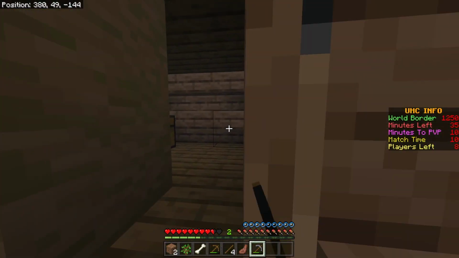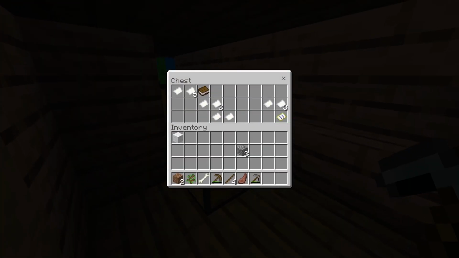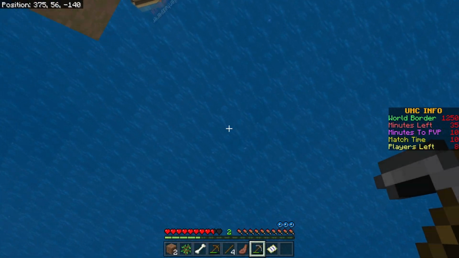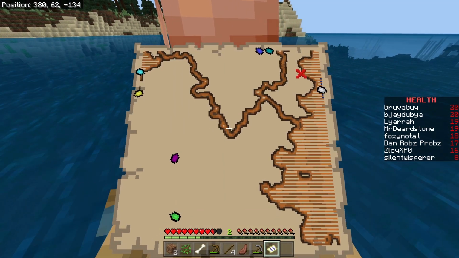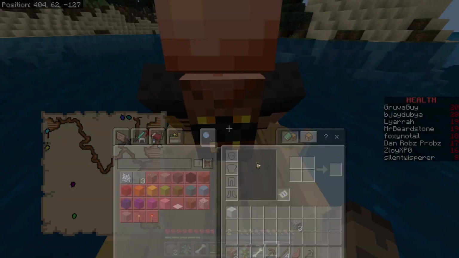If you look underneath those trapdoors, there might be one. There's just... Oh, I want that, actually. Treasure map. Get out of there. You got a treasure map? Yep. Should we go try and find it? Yeah, I can see everyone, though. That's sick. That's going to be so helpful, but also so cheap. I'll put it in my off hand.